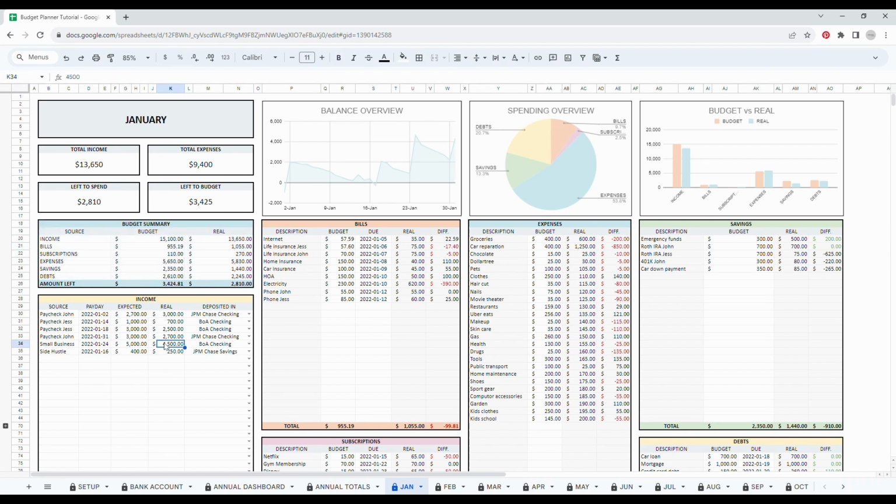Remember, the aim for the monthly tab is to create a budget based on your estimated income and expenses, and make sure that you have enough money to pay for all your expenses. So if you have money left at the end of the month, well, good job. It means that you can use it to pay your debts more quickly or put this money aside in your savings. But the most important is to keep this concept in mind.